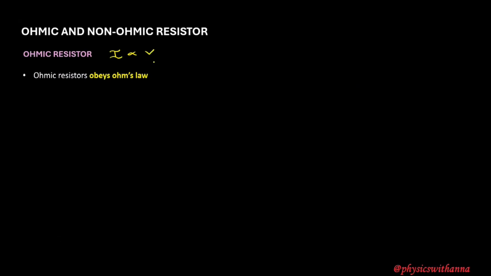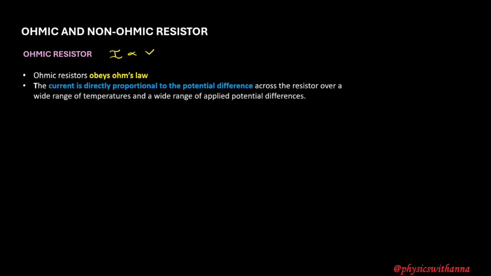between those 2 points. So if a resistor is ohmic, it must obey Ohm's law, such that the current flowing through the resistor must be directly proportional to the potential difference across it. This means that if I plot a graph of I versus V, this graph must be a straight line that passes through the origin. If any resistor or conductor has this kind of IV graph, we say that resistor obeys Ohm's law.